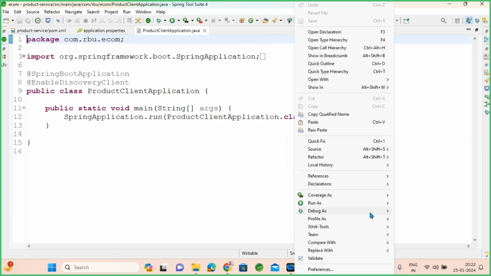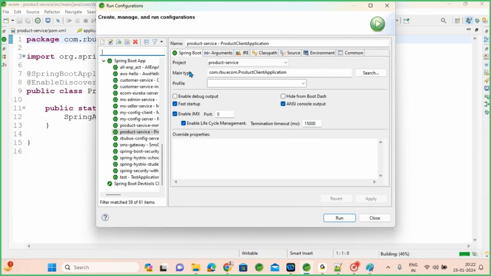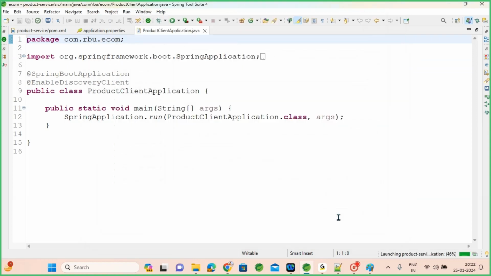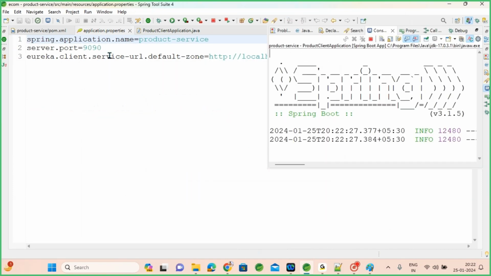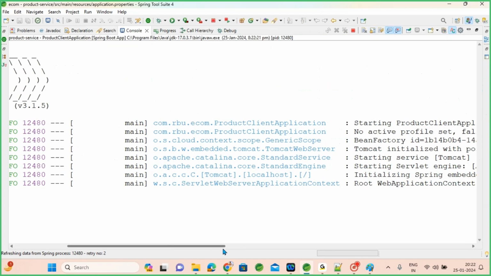Maybe if you want to run it on 9090, you may remove it from the arguments. Okay, I'm just removing it. Apply, run. So now it will run as usual on 9090. So product service is started.